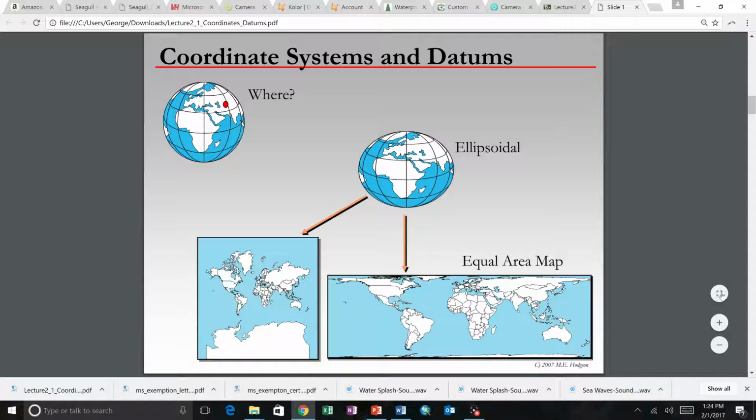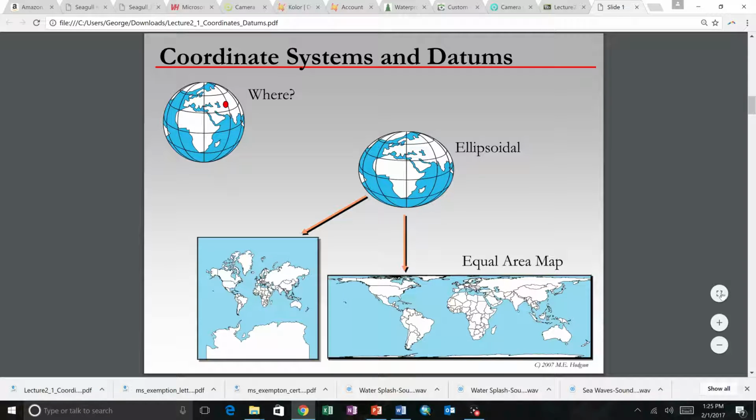Latitude and longitude is just the angle from the center of the Earth. The angles are a little bit different going north to south than they are east to west. Going north to south, we just start at 0 at the equator and go up to 90, meaning straight up. So if you're at 45 latitude, then you're halfway along that angle from the center of the Earth up to the North Pole. All of the latitude lines are parallel to each other, and in fact, sometimes they get referred to as parallels.